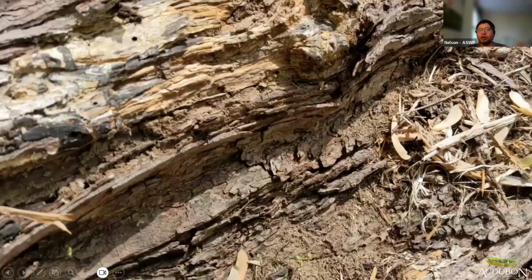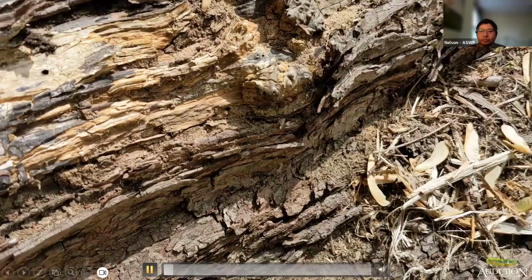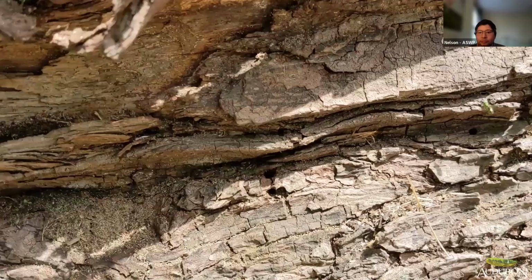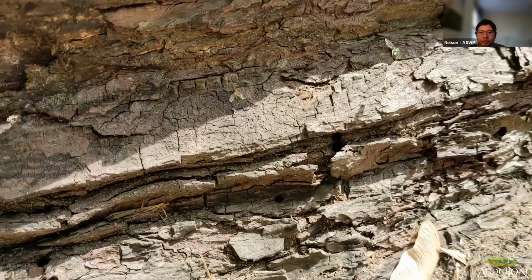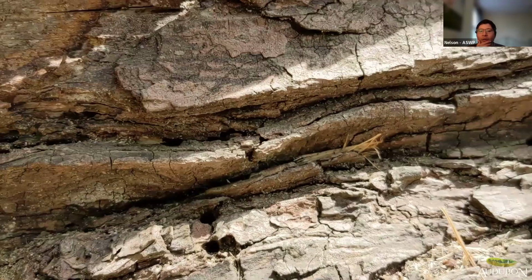This is a video from a log that I found at Beechwood Farms. I apologize if it's kind of laggy, but we're going to be looking for metallic sweat bees that are flying around there. I try to zoom in and move my camera and pan with them, but they actually moved incredibly fast. So you can actually see the bee enter that little hole.